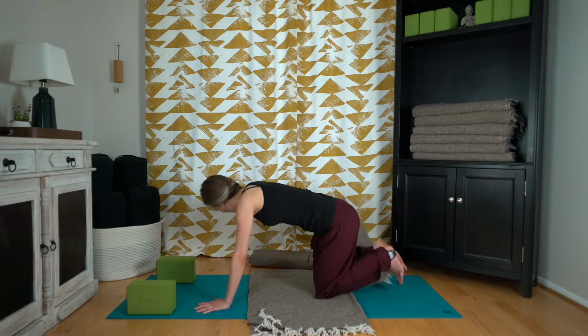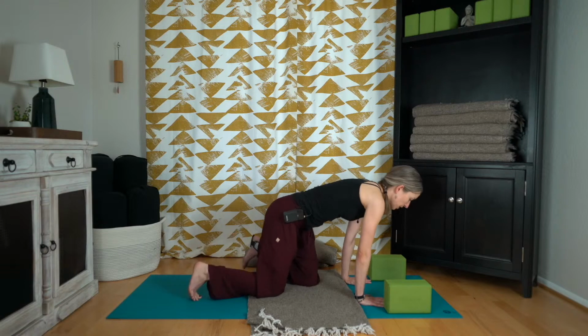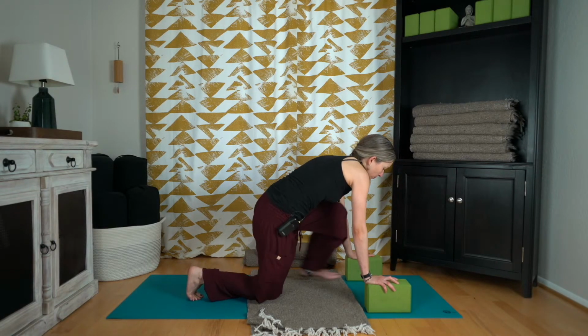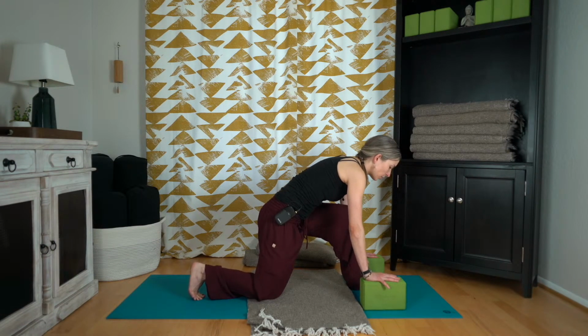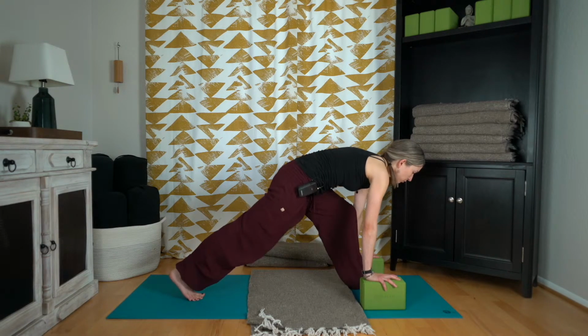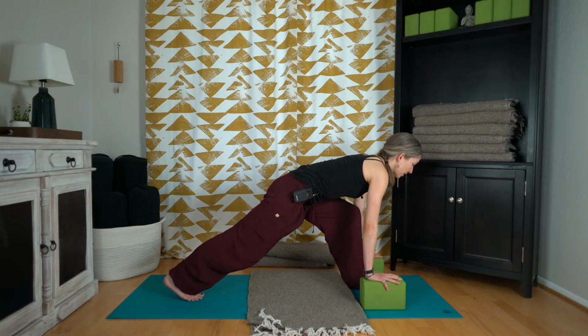Good. I'm going to turn around so it's a little bit easier to follow along for what we're doing. So from table, now the other side, grab your blocks, step the left leg through to lunge, steady yourself. All right, so the way that you're taking care of yourself, the way that you take care of your foundation, your breath, you become steadier as you build up from there. Back toes maybe tuck under and the back knee can lift off the floor, building lunge. Lengthen the spine, relax the face, keep breathing.